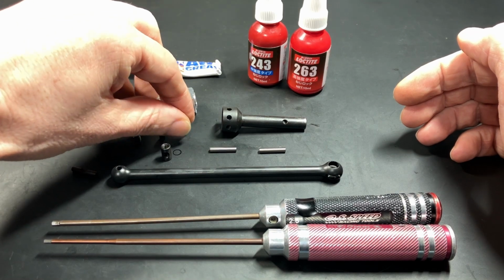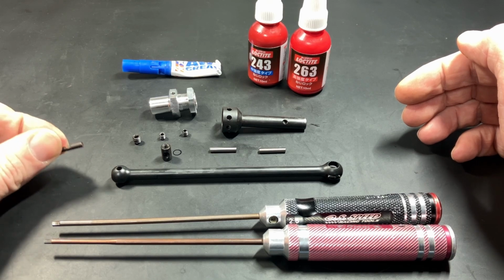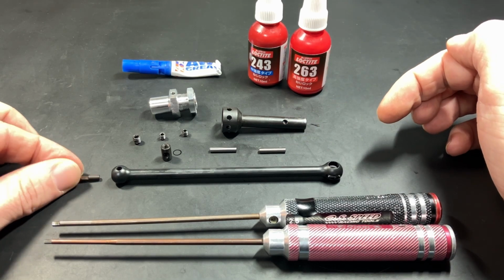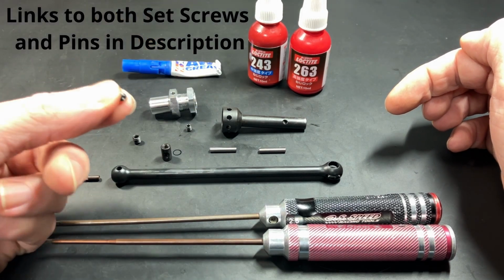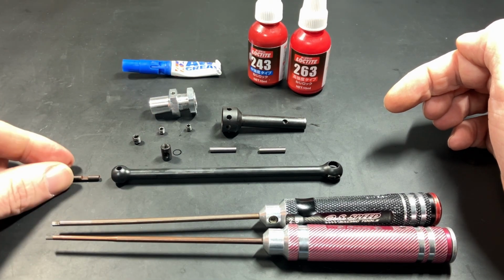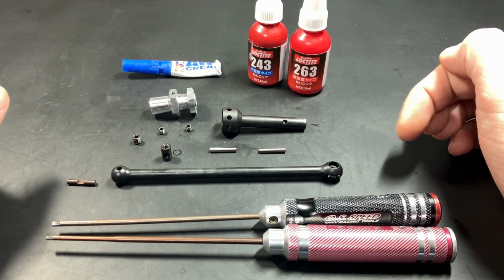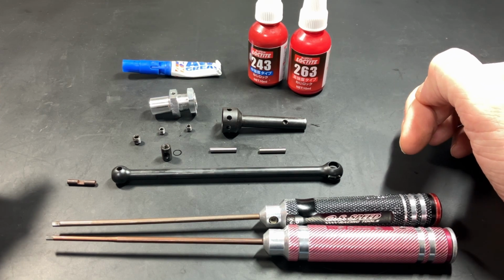But in the future, if you choose to change out this pin and just use the stock off-the-shelf 3x16 pin like this, a little shorter of course, you'll have to change to a cup point set screw to capture the shaft. So make sure you do that when you change the pin. But if it's a flat area like this, the flat point set screw will work fine. Okay, now that's out of the way, let's start assembly.